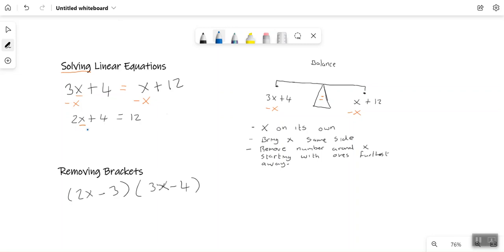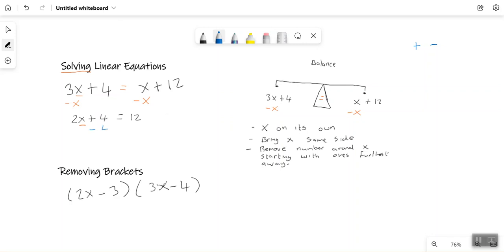Now, the way that we do this is, in order to get rid of the numbers, we have to think about the operation that's at play. So this is 2x plus 4, so it's being added to this term here, 2x. So we think about the operation, which is addition, and then we think about the opposite of addition, which is subtraction. And we do that in order to get rid of the 4 here. So if this is plus 4 and I want to turn this to 0, I have to minus 4 from it.